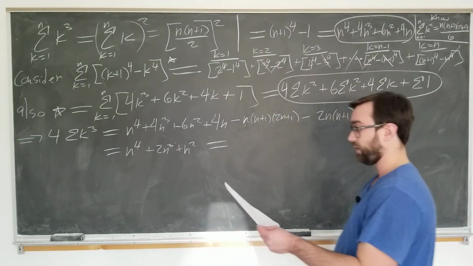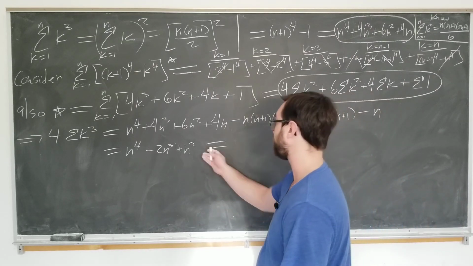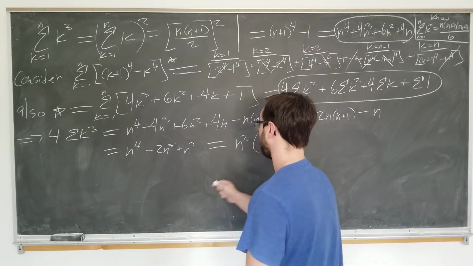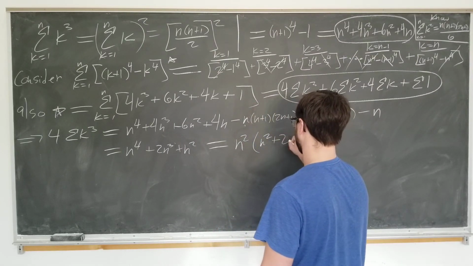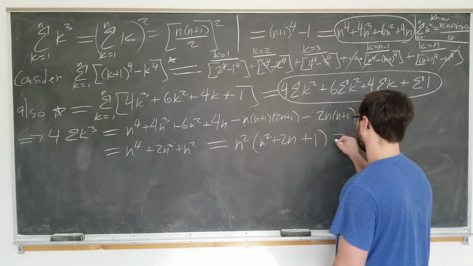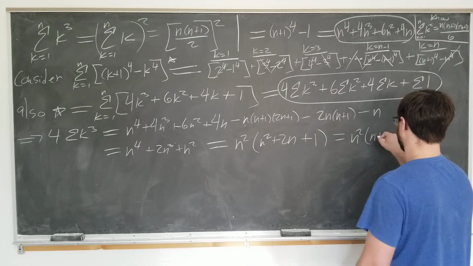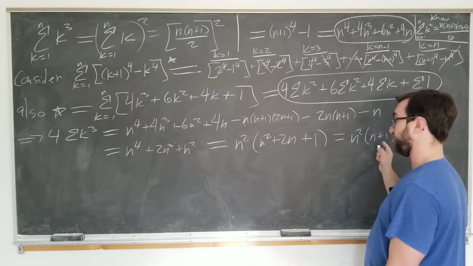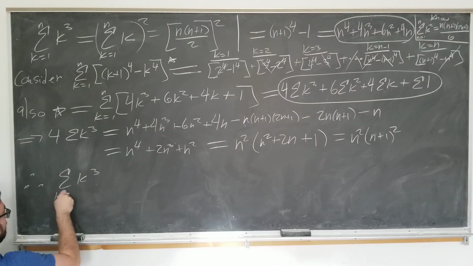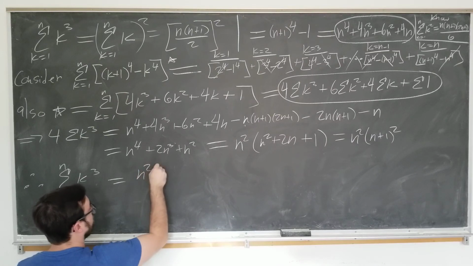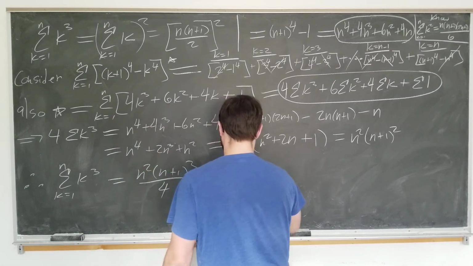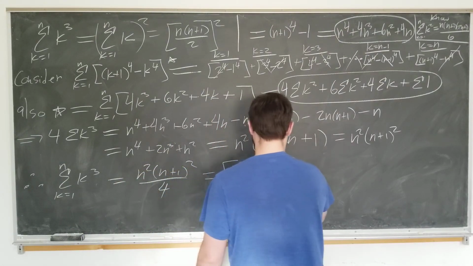Okay, and now the next step is to, again, factor out the common factor of n squared. Let's see what's left. Okay, there's an n squared here, and there's a 2n in that term, plus 1. Now this should look familiar since that's the only thing that we know how to multiply, at least some of us. n squared, n plus 1 squared, which is great. So now we have the summation of k cubed, k equal to 1 to n, is equal to n squared, n plus 1 squared over 4, which we can conveniently write as n plus 1 over 2, squared.